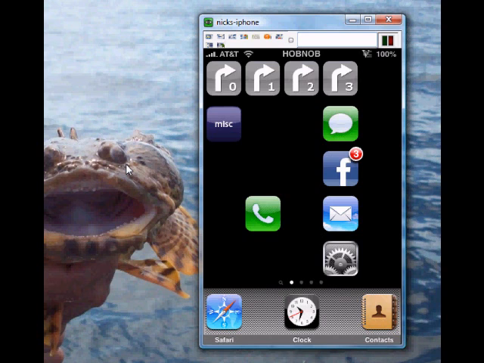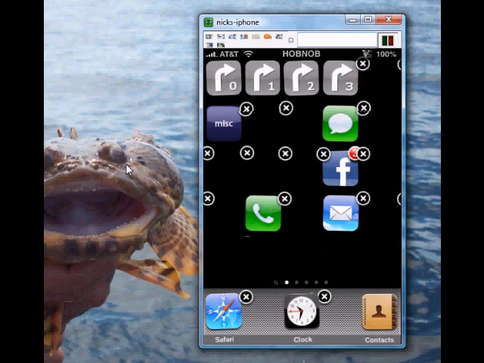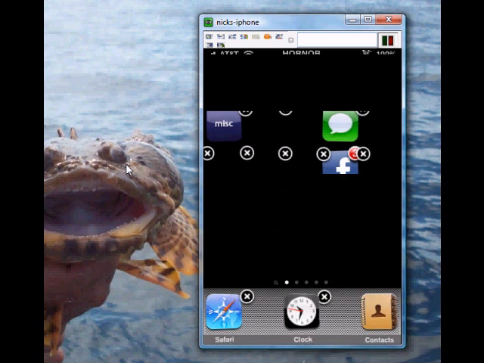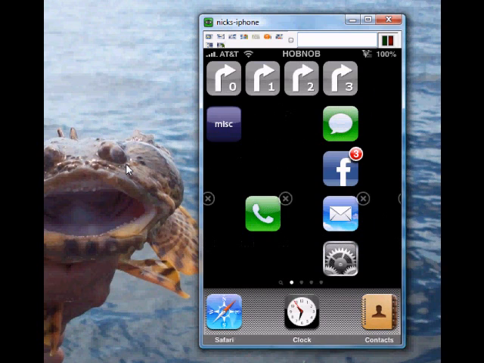If I hold these down, you're going to see that I have all these blank icons here. That's what you get when you get iBlank. Sorry about that, the quality's not too hot. But that's what it is when you have iBlank. So you're going to fill the page up with iBlank, or just the little blanks, and you're going to adjust them accordingly.